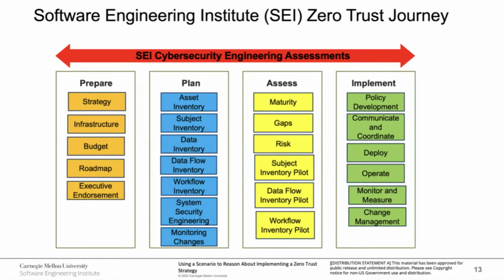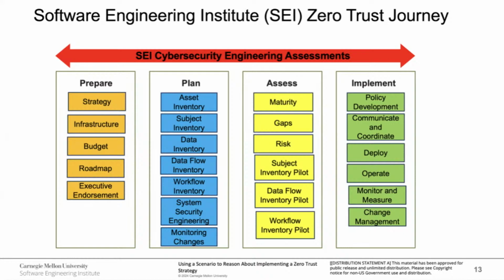The whole prepare piece is all about getting a sense of where I want to go and how that fits into my organization's mission, and having that executive endorsement. The plan part, we talk about inventories. And I think that's really key because it's understanding, well, what am I working with? And one thing that we've missed in here, and I have to update the slide at some point and write about it a little bit, is my APIs too. So many of the services that you get from going to a cloud are API based.